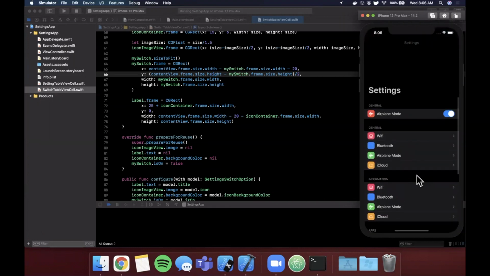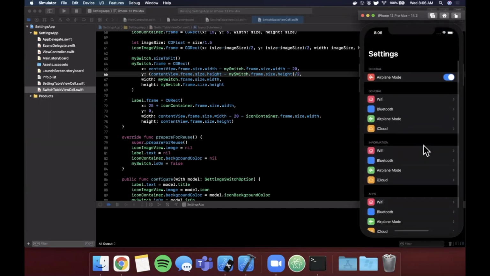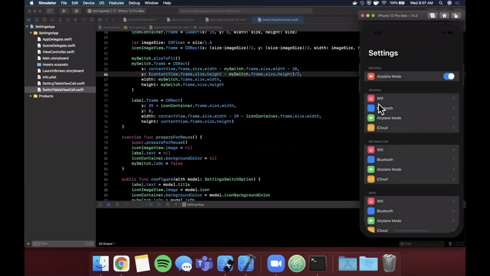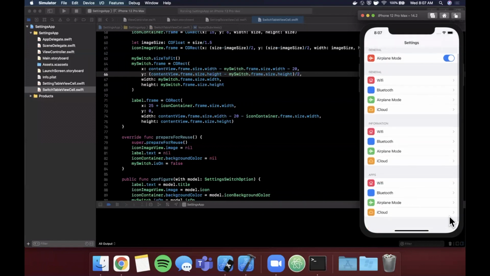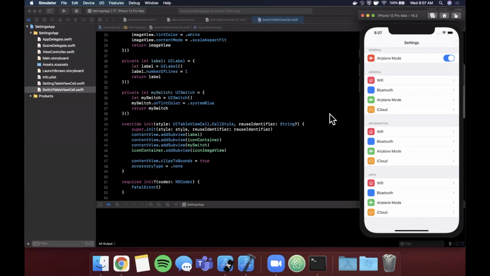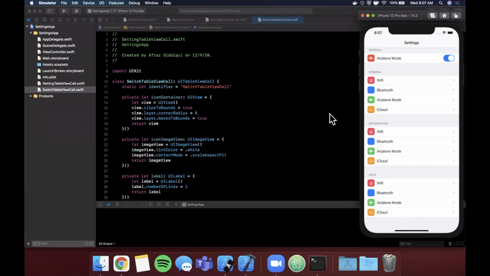That's how you can create a settings-like app. What I personally do a lot is, every app generally that I build has some sort of information or settings page. So it's always a good idea to create something that looks first party. This is a much nicer table view than a plain vanilla one. It not only gives you nice icons, it's using system color, so it looks really nice in light mode and dark mode. You've got a switch option. What I also like to do is include a header or a footer that tells the user which version of the app they're running. I've got a separate video teaching you how to pull the version out of your actual info plist, so take a look at that.